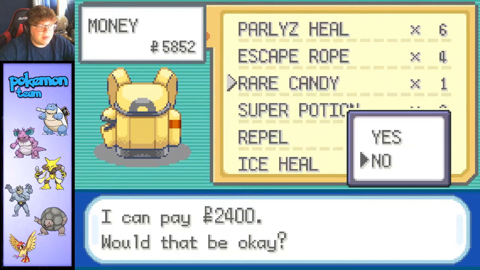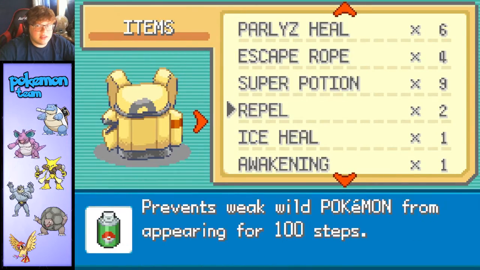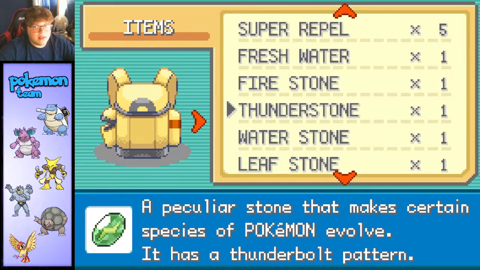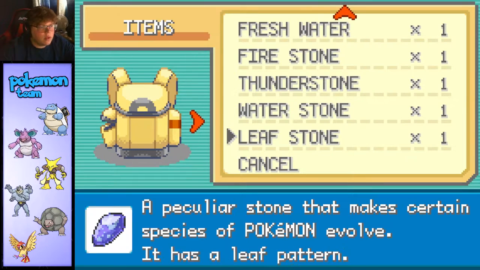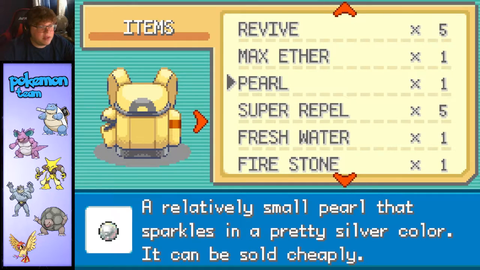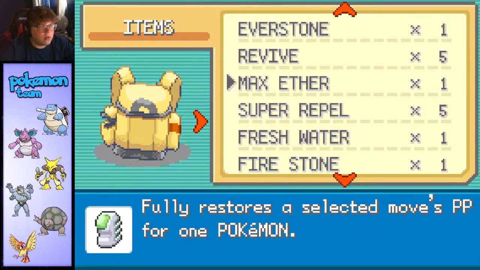I'm actually really thinking about it. Like, I don't really need rare candy. I just level things up. I'm gonna sell it. It's not like Pokemon Go, where, you know, those things may be hard to come by. Like, in this game, if you want to level up, you just fight things. It's not that hard, you know? Probably sell the pearl. I'm gonna sell the pearl.